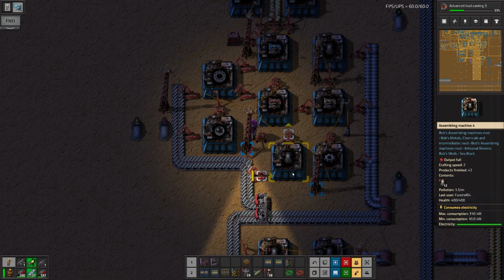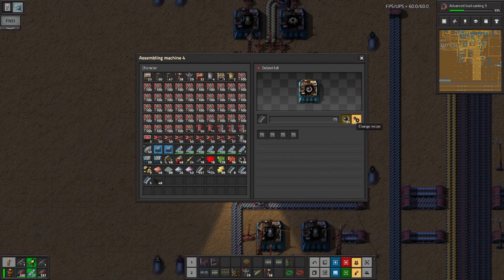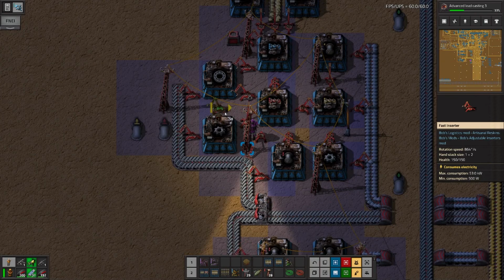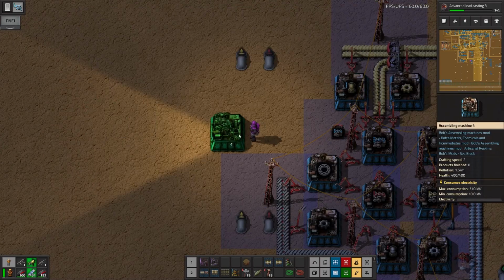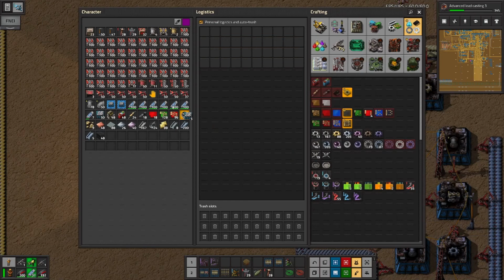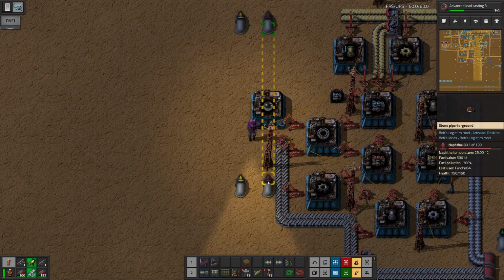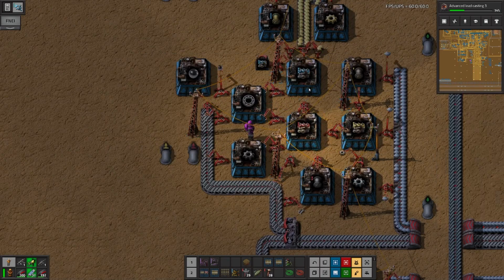Now we need steel. This is going to have a steel gear too. Where's our steel gear? Why are we not making steel gears? Oh, you know what? Change this. This was supposed to be steel gears. Right, steel gears there, and then we need, we're not making our steel balls, but we are now. Steel balls go into steel bearings. Steel bearings go into both of these.